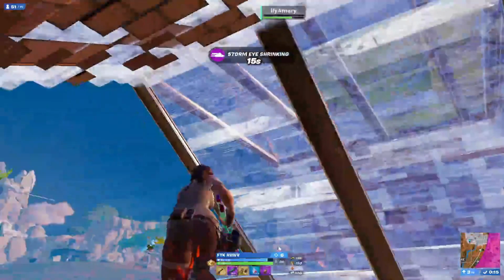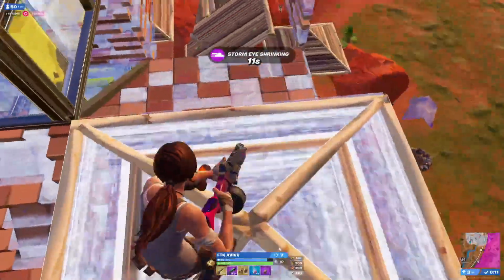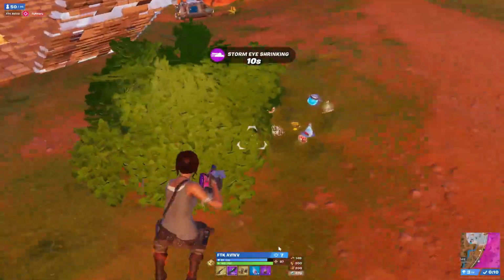And take a look here, instead of wasting his materials trying to get into a build fight, with this side jump here, he ends up taking out the opponent with a fantastic shot while jumping to the left, thus granting him elimination while saving materials.